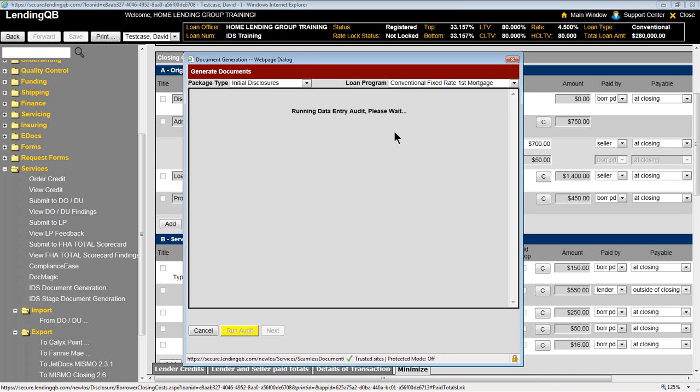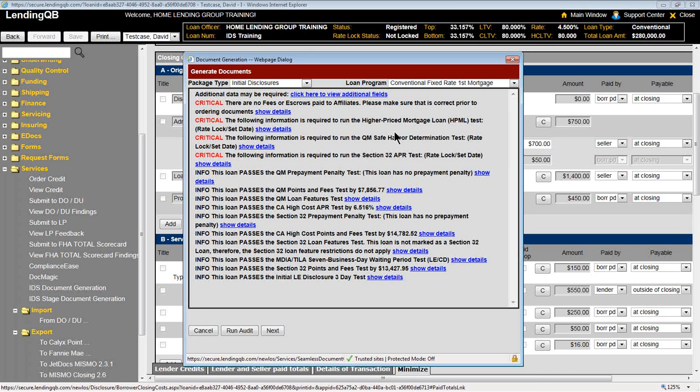So the old behavior in the system, whether you said you wanted to email these docs to the borrower or not, it still archived them. And then there became the issue of, well, did those ever get sent to the borrower or not? That's why that new behavior was included in the system.